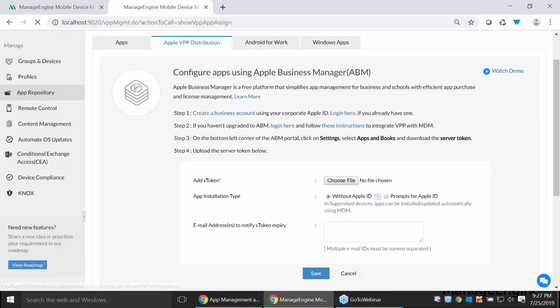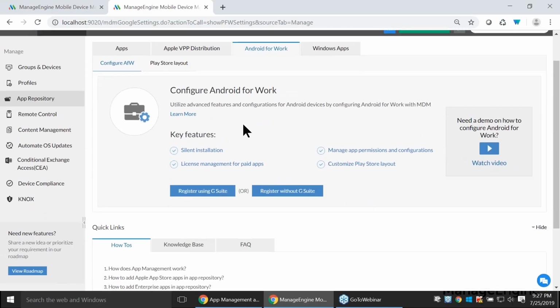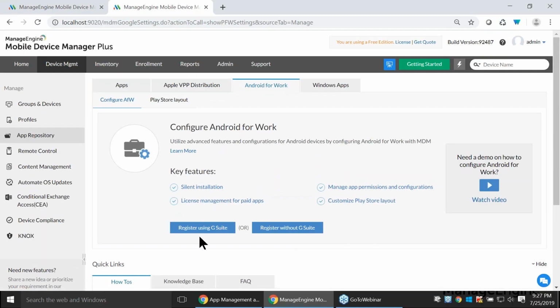So this is how your Android for Work solution would look like if you have not configured it. So if a company is using a G Suite service, they can configure the Android for Work along with their G Suite account. Or if a company is not using G Suite, which is Google's AD services, you can register without a G Suite option, which means it would just ask for a regular Gmail account. So make sure that you guys create a regular Gmail account for your company itself so that anyone can have access to that particular account.